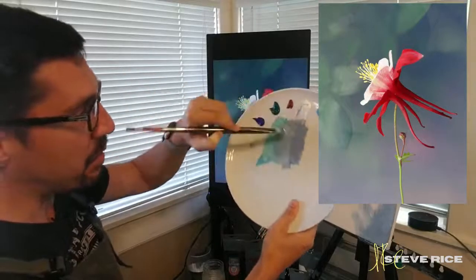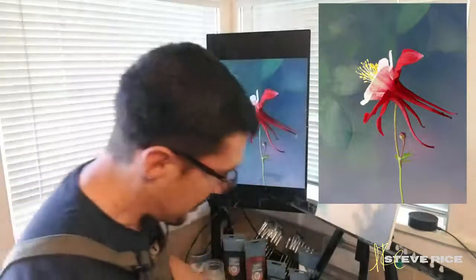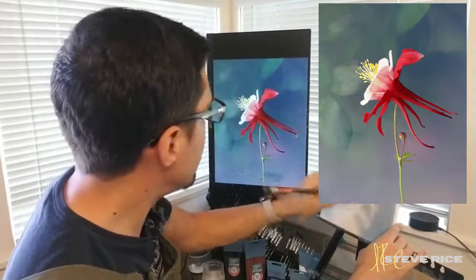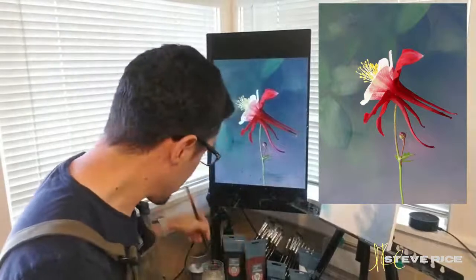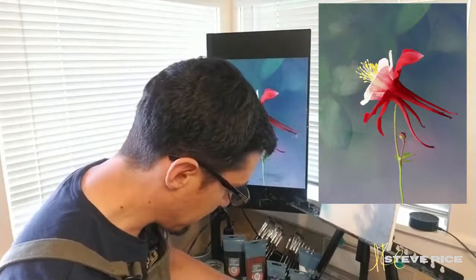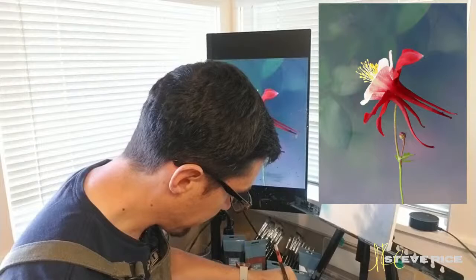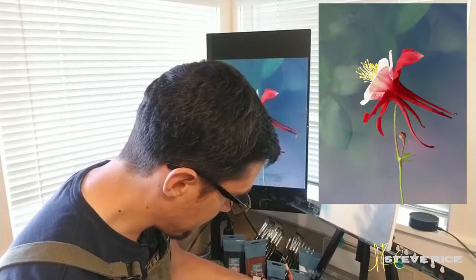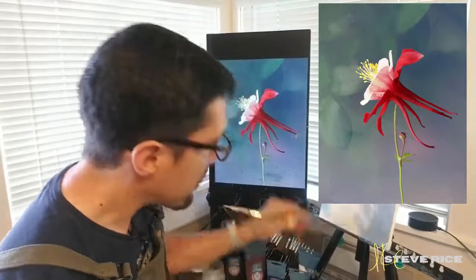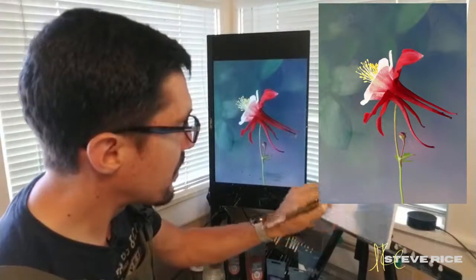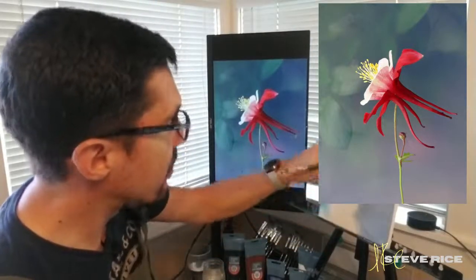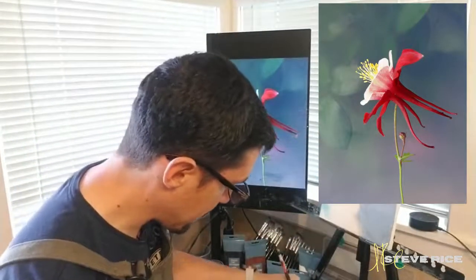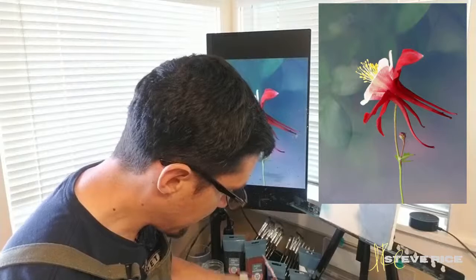So I have kind of a blend of these colors as I do this background to kind of match what is going on with the actual photo. We're just looking to cover this canvas today.